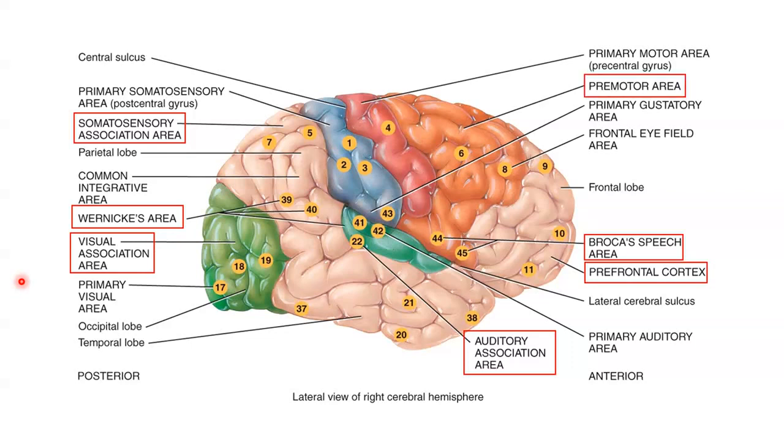Lastly, we have a premotor area. So it's a motor association area immediately anterior to the primary motor cortex. Neurons in this area communicate with the primary motor cortex, the sensory association areas, the basal nuclei, and the thalamus. And it helps you deal with learned motor activities of a complex and sequential nature. So for example, the specific groups of muscles that contract in a particular sequence as you sign your name, or you complete a skilled sporting move that you've practiced over and over.